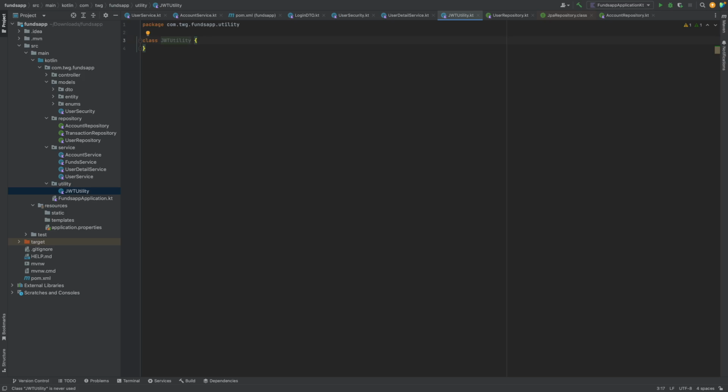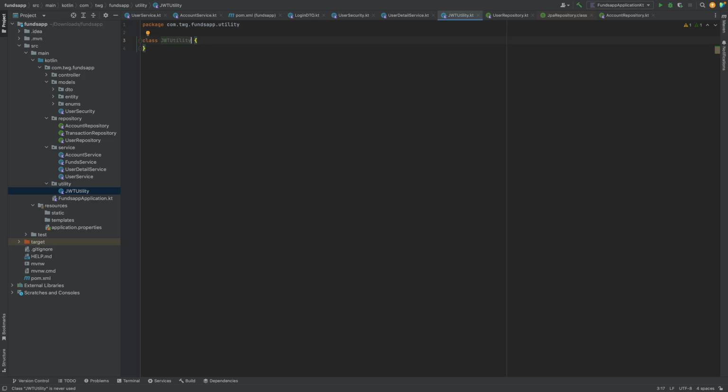Now you're probably thinking, okay, this is not a repository, this is not a service, this is not an entity. So what exactly do we use as an annotation? We're so used to putting annotations at the top of classes. What can we use in this case? Well, luckily Spring Boot has another annotation that we can use called Component.